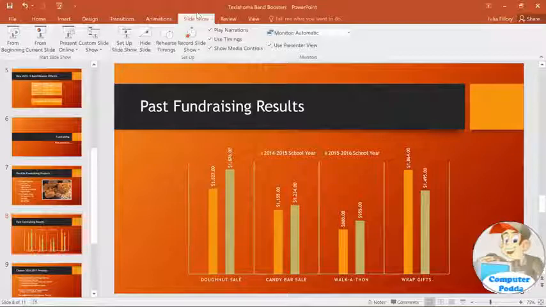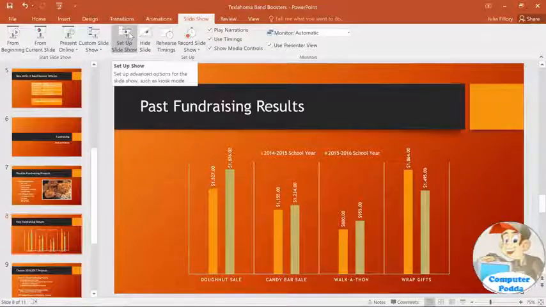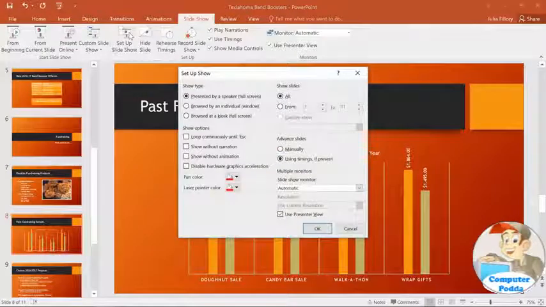There's just one more thing I'd like to show you that can help with your presentation, depending on what you need. Make sure that you're on the Slideshow tab, then click Set Up Slideshow. And you can access settings that control how your presentation is played. For instance, if you ever need your slideshow to run on a loop, maybe at a kiosk or a trade show booth, there's an option for that here. You can also control which slides are included in the presentation, whether they advance manually or automatically, and much more.